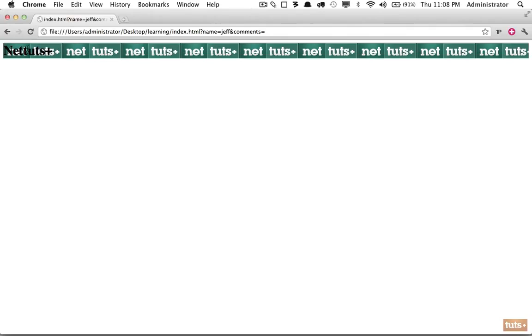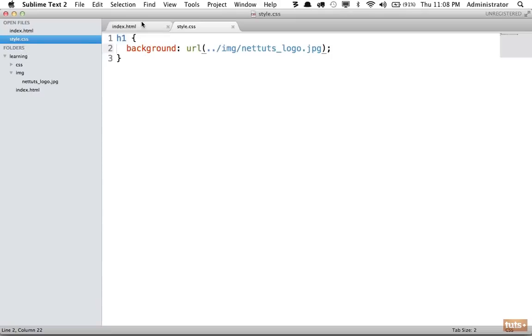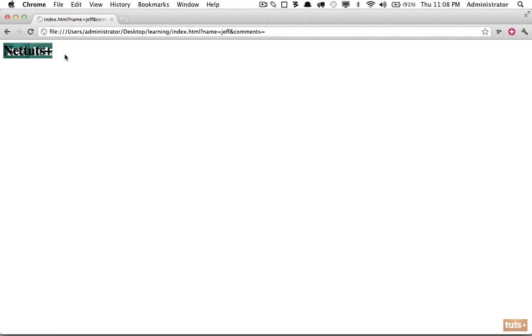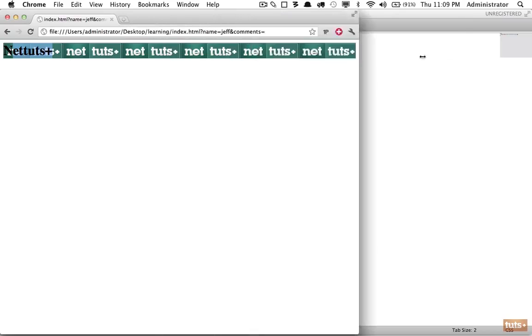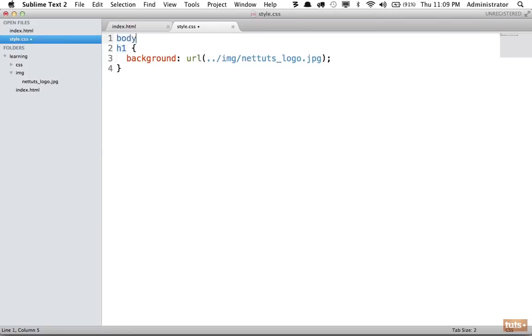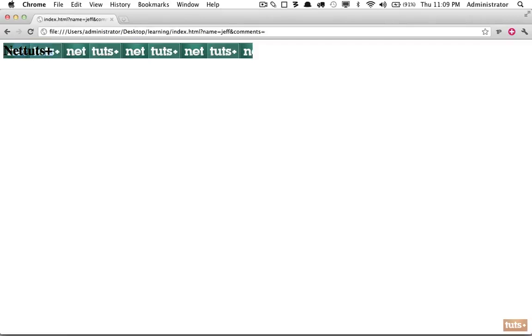Remember, heading elements have a display of block by default. If we wanted to override this to inline, you'll see that the width will only be as wide as is necessary. So here, NetTouch is finished, so it immediately cuts off. But next, if I remove that, why is the image repeating the entire width? That's because even though the text only takes up a small portion, the heading element takes up the entire width that is allowed. As you can see right here, if I resize the window. If we instead change the body, which is the wrapper, and we gave it a width of 600, the background would then be stretched for 600 pixels, like so.